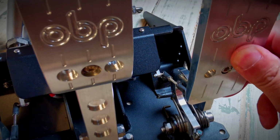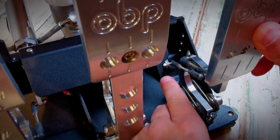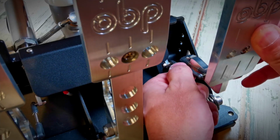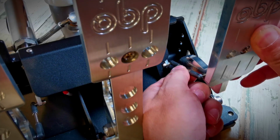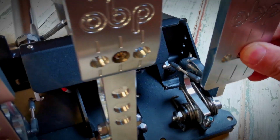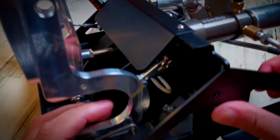There's not much play in it, which is good. Always a worry when you use these ball and socket joints, you're going to get a little bit of play. You can just see there, just a tiny bit of play between the joint. It shouldn't be too much drama.